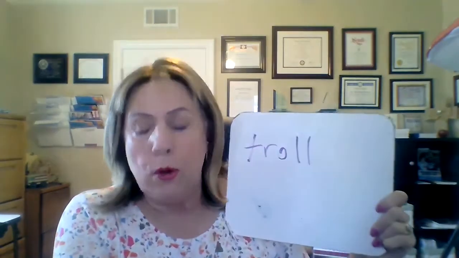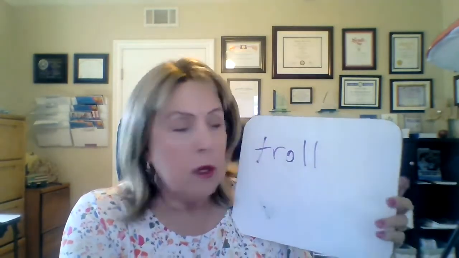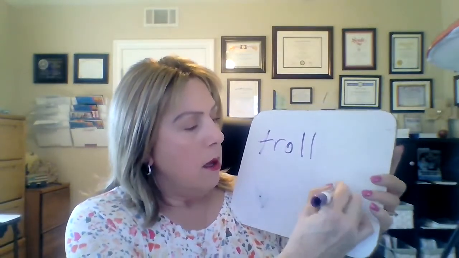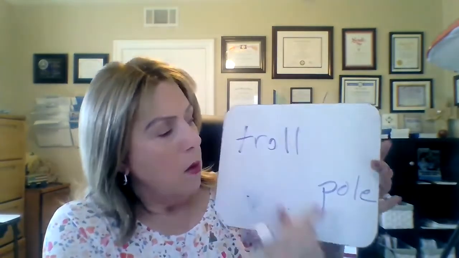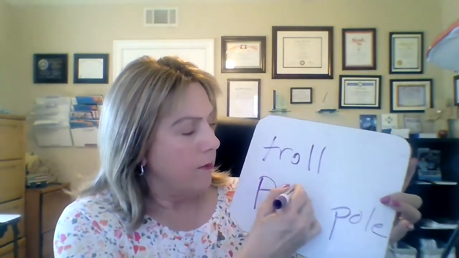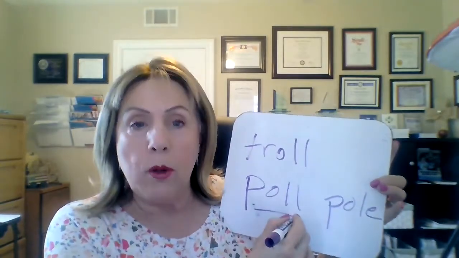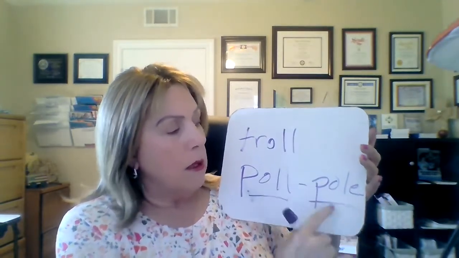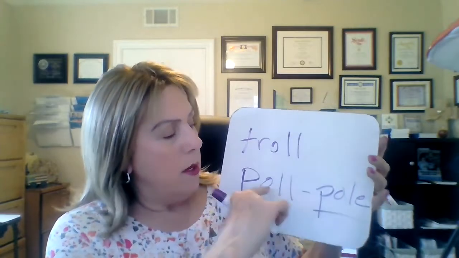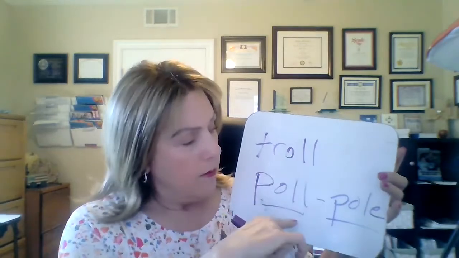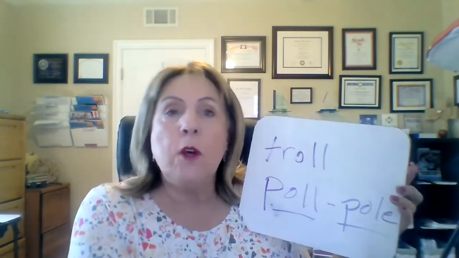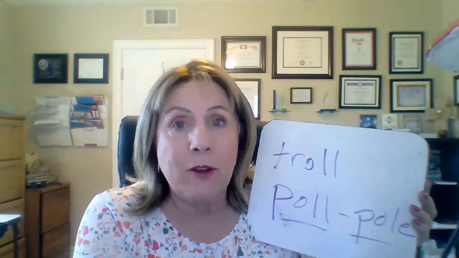Another thing that was pretty interesting. So I'm teaching the OLL sound with troll. What rhymes with troll? Well, my student wanted to say pole, but he wrote it that way. Well, but the word poll this way is like a voting poll. This is like a volleyball tetherball pole. Okay, so these are homophones, but OLL is a rhyme for troll, but it has a homophone of OLE. So the homophones sound the same, but they're spelled differently.